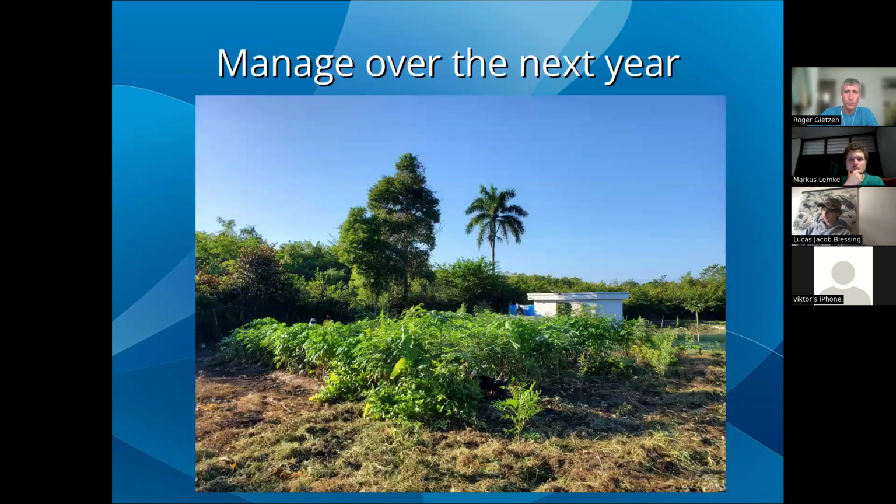Okay. So over the next year, we're going to manage. This is an image taken, I believe, year 1 or 2 after planting. So you can see we had success with a lot of late placenta species growing and some trees are even growing. But if we don't do anything, it's going to get all shaded. The trees could potentially die and you lose the momentum.